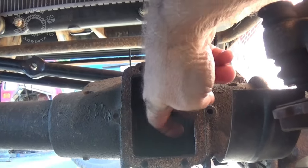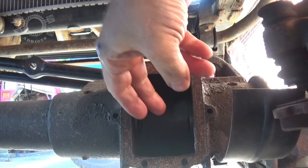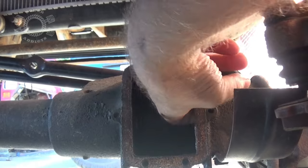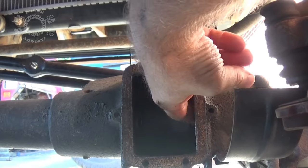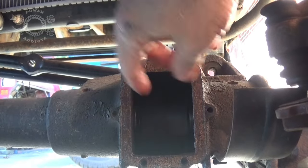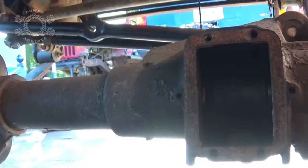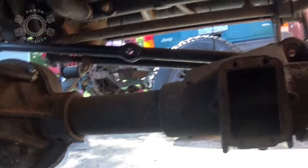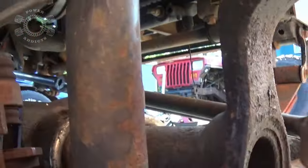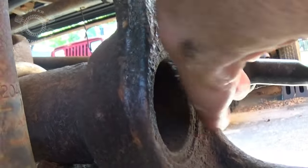Now, the seal for your CAD central axle disconnect is actually right inside the axle tube — the tool's not going to work for that one. Get a big washer to fit that seal, put it on the inside of the seal, get a piece of long all-thread, run a nut on one side, and run it all the way through the axle tube. Bring it out the far side, put your bigger washer right there to hold everything in place, and tighten up that nut to pull the all-thread and press that seal in place.